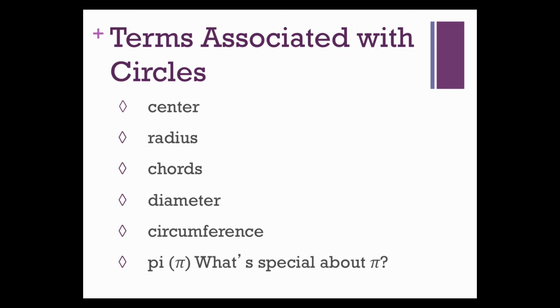The definition is the circumference of a circle divided by the diameter. So you draw a circle, you measure the distance around the circle, then you measure the distance across the circle, divide those two, and you magically get this number pi. 3.1415, blah, blah. No matter how big or small the circle is, if you take the circumference and divide it by the diameter, you will always get this magic number pi.